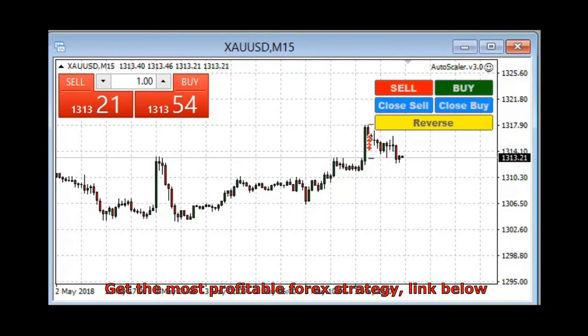I was trading a full lot on gold, so we ended up capturing 30 pips on the original trade, and so we ended up with 300 on the original, 250 on the second one, 200 on the third, 150 on the next one. So that's like 90 pips, $900 on a full lot trade, $90 on a mini lot trade. So it worked out real well. Anyway, that gives you an idea of what it looks like when we trade live with AutoScaler.